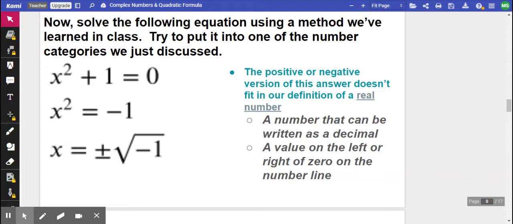The second definition is going back to elementary school when you first learned about counting and numbers, and that is you use a number line. So any number that's a real number needs to be on the left or the right-hand side of 0 on your everyday number line you remember from elementary school. Now, this square root of -1 doesn't belong anywhere on that number line. So it would need to be on its own number line. And you can think of that number line being perpendicular to the one you saw in elementary school.